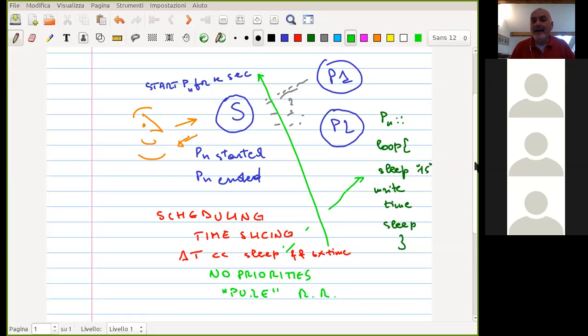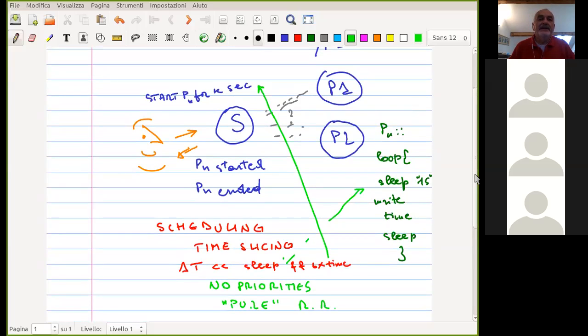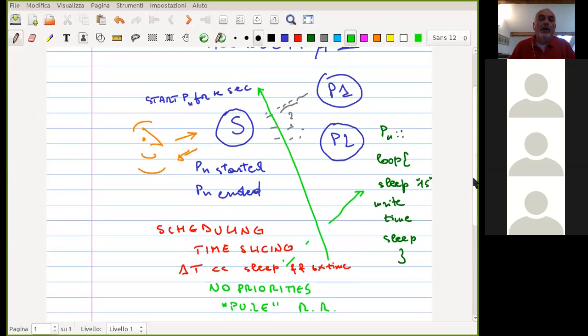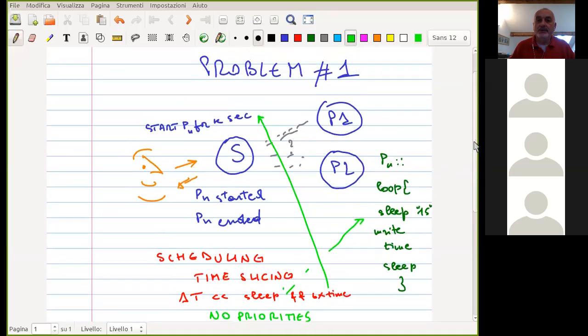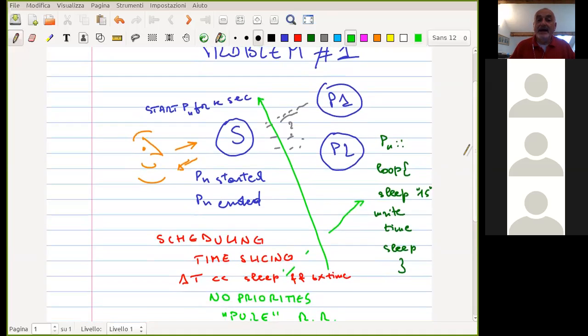That is the basics of every possible scheduler, and the basics of all mechanisms in an automation system and in a robotic system in which you want to control the execution of several agents or several tasks that must be able to run independently. That's the problem I want you to design, of which I want you to design a solution.